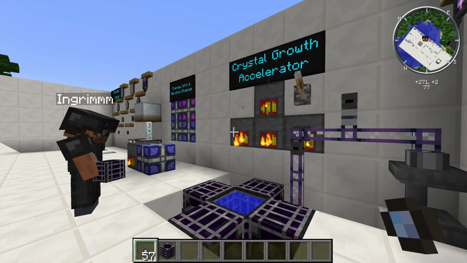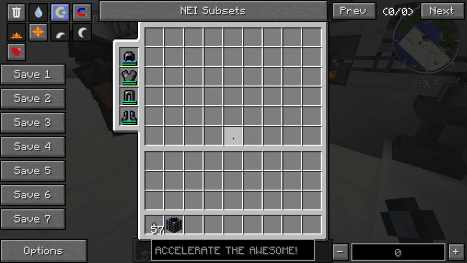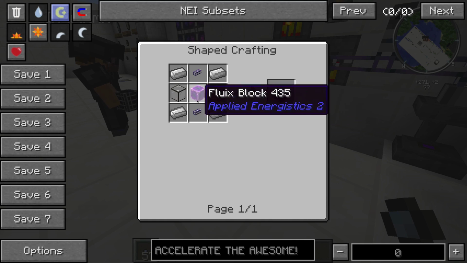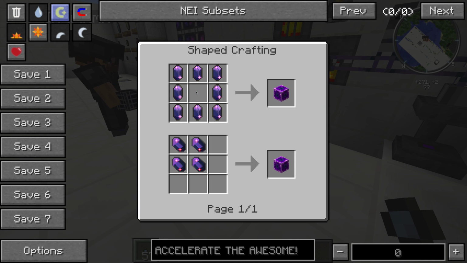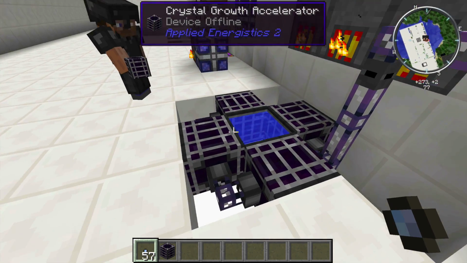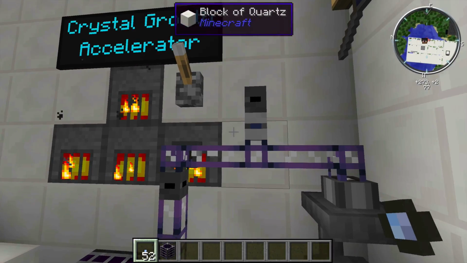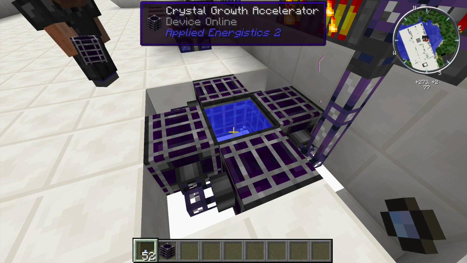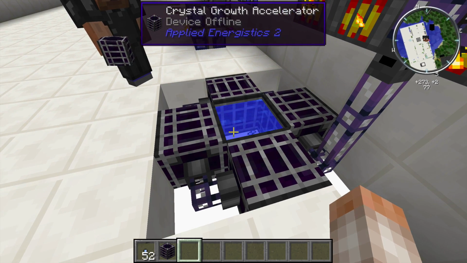Once you have a steady supply of power, go ahead and create these things called the crystal growth accelerators. And these are actually made using Fluix blocks, which is crafted with just 4 of the regular Fluix crystals or 8 of the pure Fluix crystals, which kind of sucks. But these will dramatically cut down the amount of time that it takes to mature or to grow the seeds to their mature pure crystal form. And you can technically have up to 6 of them. Although when we did that, they kept disappearing from inside this pool of water.